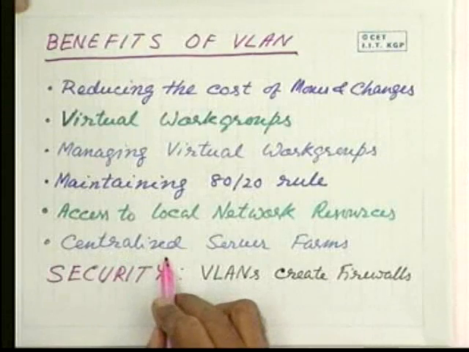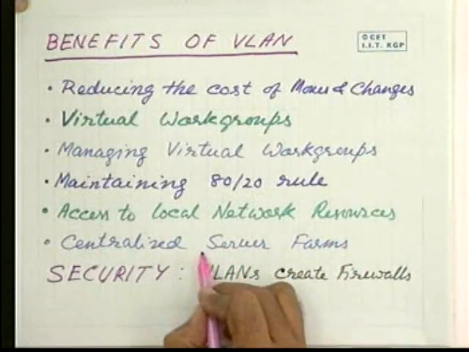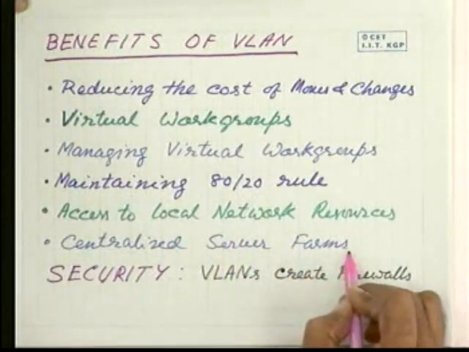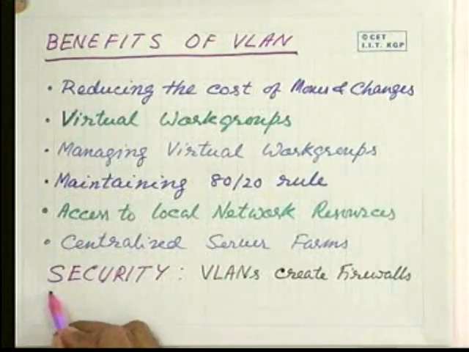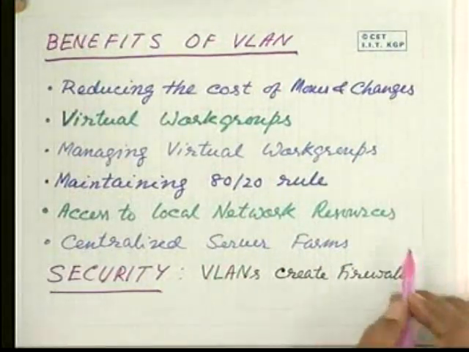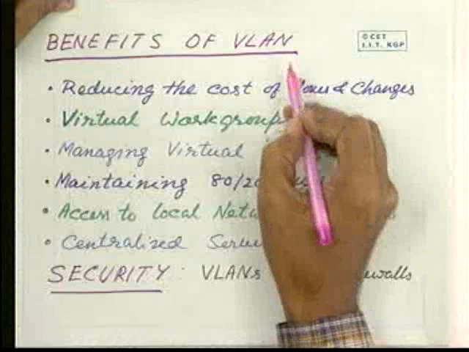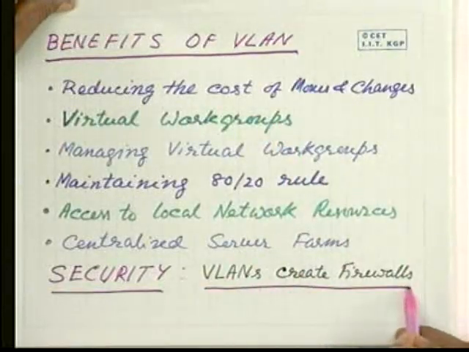Then you can create centralized server farms by using VLAN. Server farms are becoming very popular in present day computing, and VLAN helps you to implement them. Another advantage is the security aspect that I discussed, where we require routers. Using routers, you can implement security. We have seen how it can be done. VLAN helps you to create firewalls in a very convenient way.